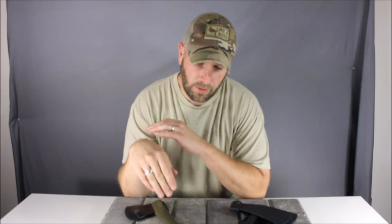Let's wrap up here talking about the Mora Camp Axe and the Black Label Shock and Awe Tomahawk. What I'll tell you is that I wanted to just mix it up and do something a little bit different in a review.